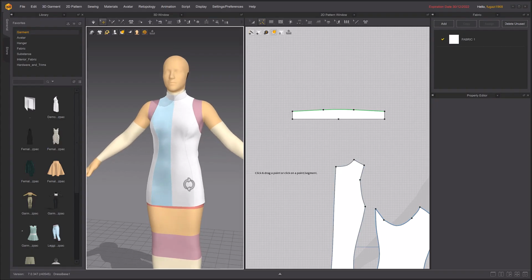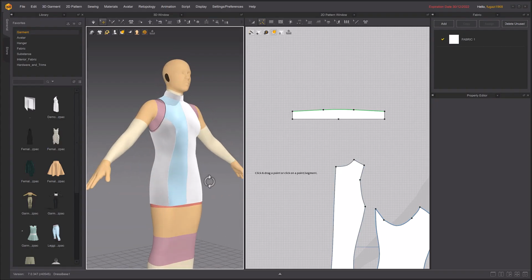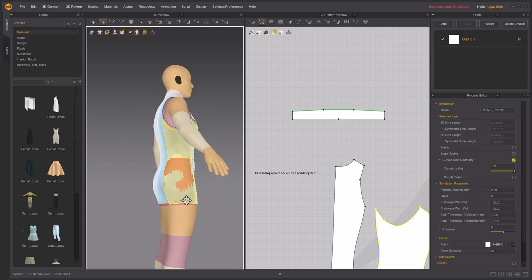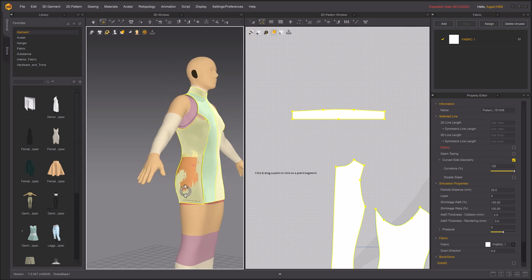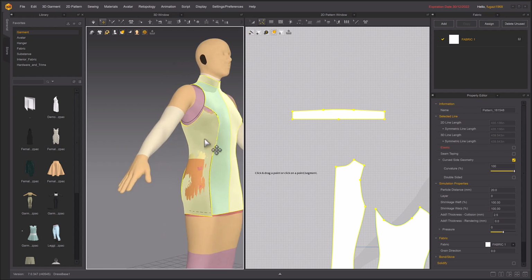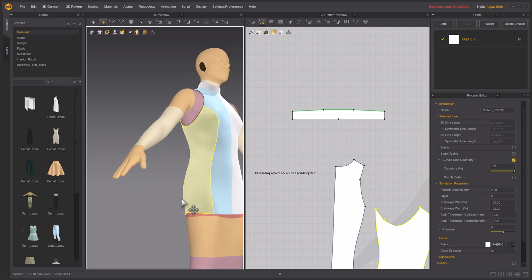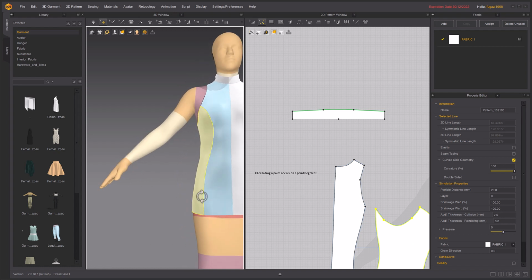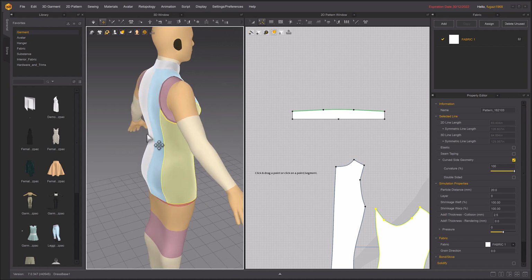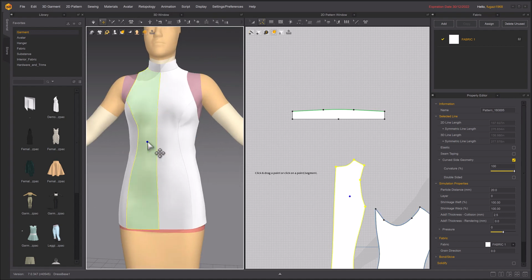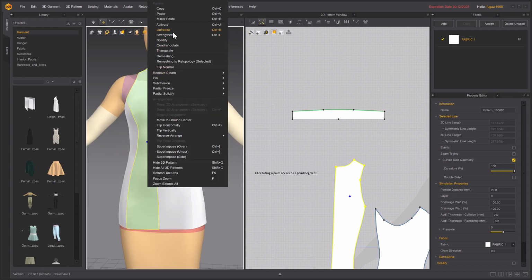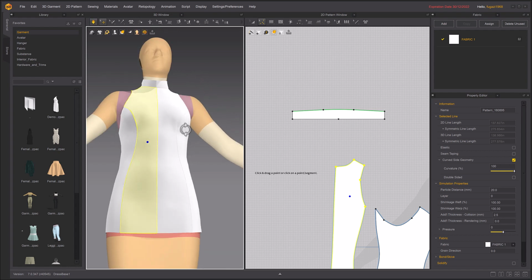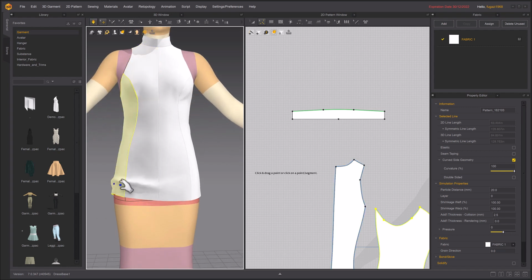Okay, so I want to put some trims on this, and I've got two choices. I can either cut our pieces to add a piece on the bottom, and that would be useful if I were going to have these as different materials, but I'm not. I want them as the same material. So let me just unfreeze these pieces. There we go. Just press space to let it sim a little bit.